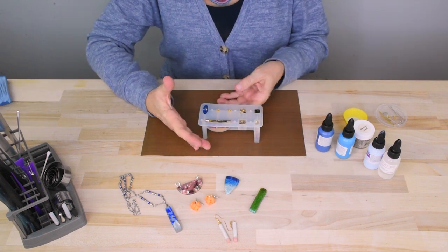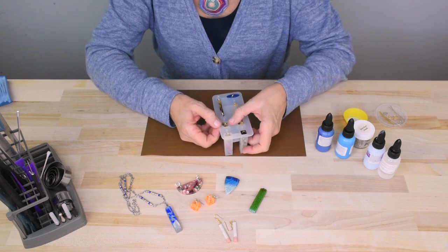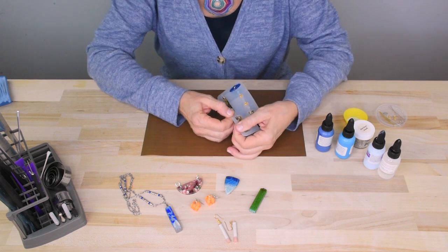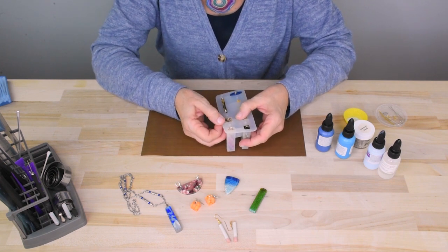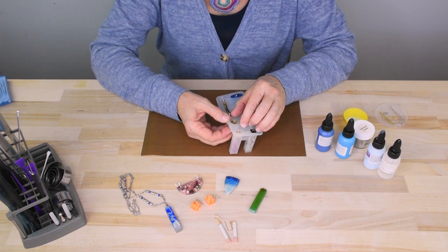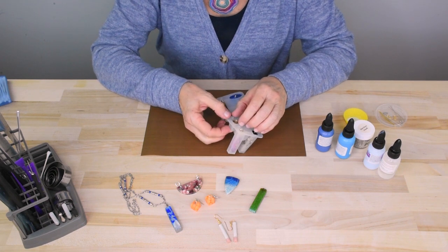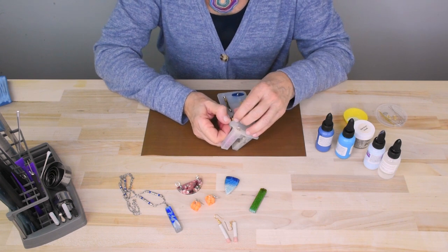And I want to show you how to take the pieces out of the mold. First off, what I would do is pull the mold away from the baked piece. And you do want to make sure the mold is completely cool. Do not try to take these out while the pieces are hot. The pieces won't be at their peak strength until they completely cool, so let them cool.